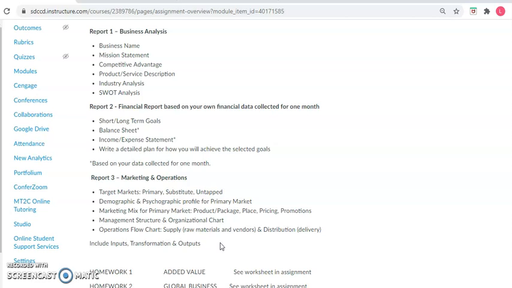So you can think about all of those questions, but for the sake of our reports, you're going to answer some questions, and I've listed them here. And again, when you go into the actual prompt, you'll see that I've given you some helpful worksheets. But for the overview, in your first report, choose a business idea, give it a name, write a mission statement, come up with your competitive advantage.